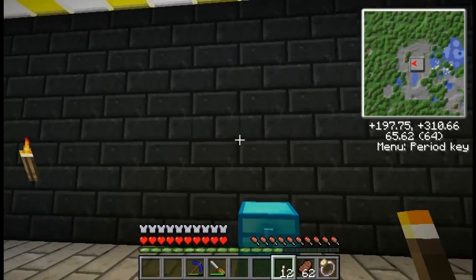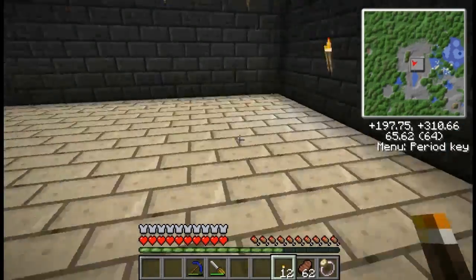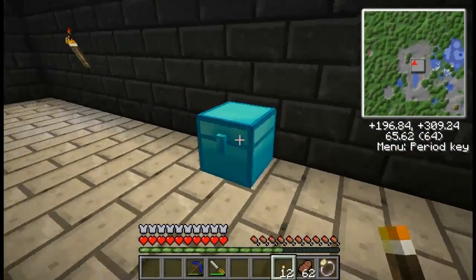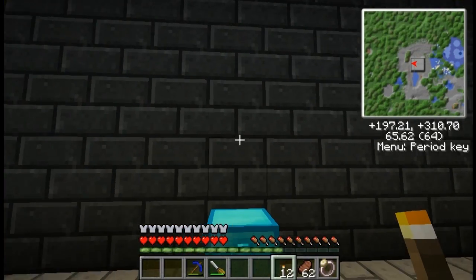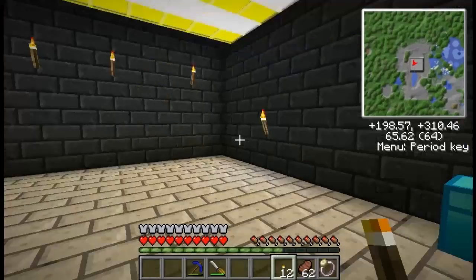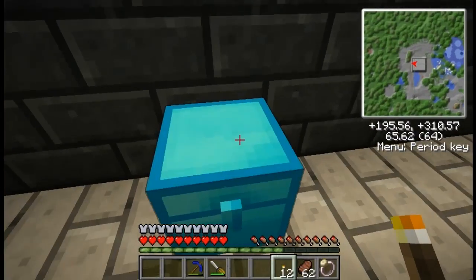Today we're going to play some Tekkit Classic, and I'm going to show you guys how to make an infinite EMC machine. You can make diamonds, red matter, black matter, or dark matter, whatever you want, out of EMC out of this machine.